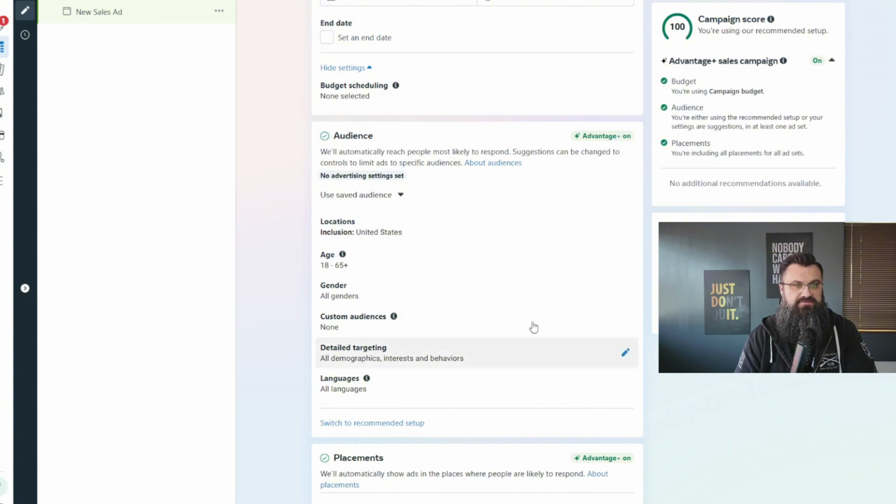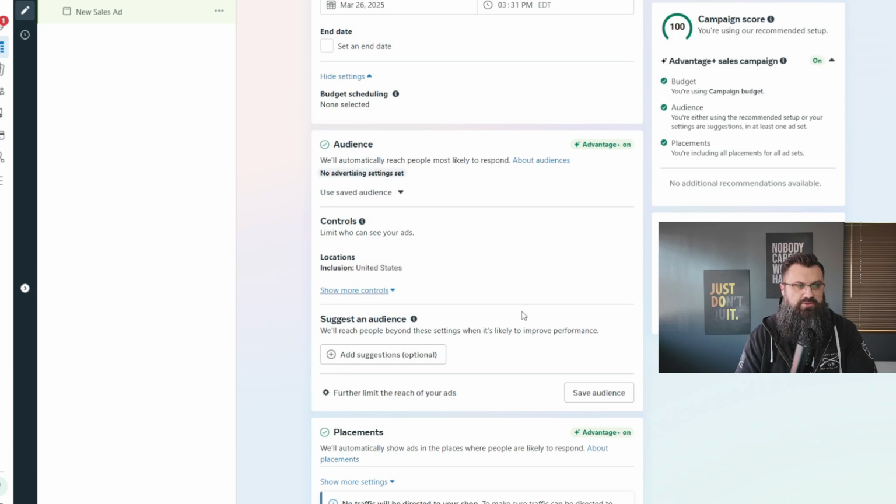It does default to Advantage Plus. I already messed around with this, but let's go back to the original. So this is what it will look like when you originally get to it. It'll actually be even different than this because it'll say use suggestions, and these suggestions are interests, where it's like, hey, we think go this route, which is like Advantage Plus audiences a year and a half ago when they first started using them. Now you have to hit a button that says give suggestions or something like that. Then right here, add suggestions optional. That's still there. But once you click it, all this opens.